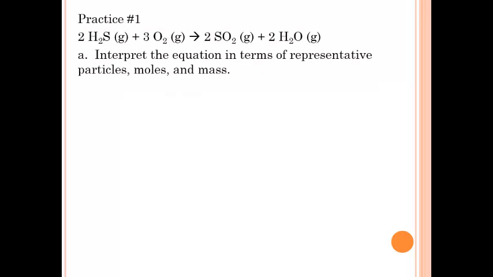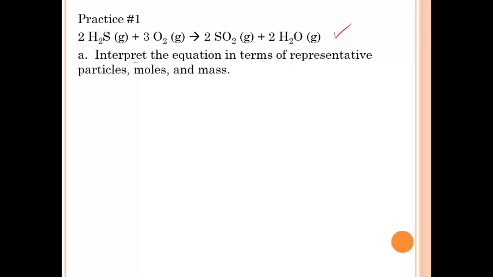Now we're going to go through a practice problem where everything's already kind of set up. So I'm going to be going through this with you, and you're going to be jotting some things down. First of all, I want you to notice that we have a balanced chemical equation. That has to happen first before you can do any interpreting of the equation. Make sure it's balanced. Now we want to interpret this based off of representative particles, moles, and mass. So if you look back at your notes, those were 3 ways that we can interpret them.